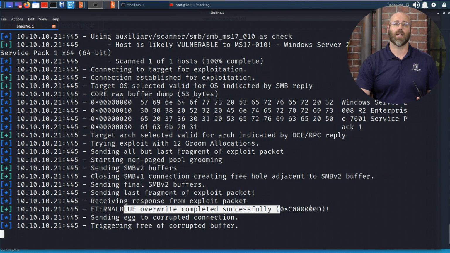I have seen this where I'd have to do it over and over and over again. It didn't just work the first time. I had to be a little persistent. It will try to re-attack and attack over and over again. So sometimes that's the case. We are also working in virtualization. So when you're throwing attacks like this at machines, it can start to break things, right? Because machines aren't designed to be attacked. They're designed to work normally.